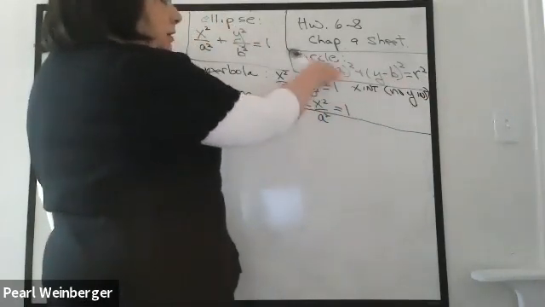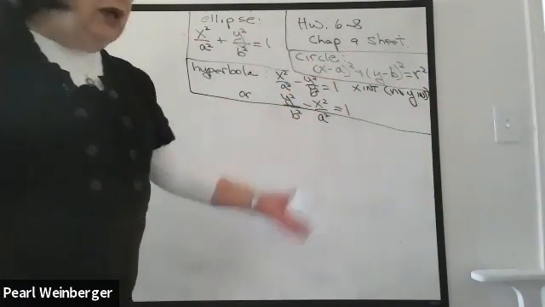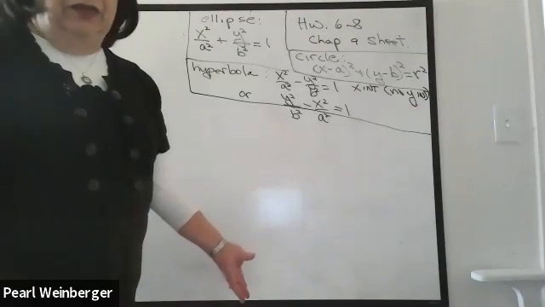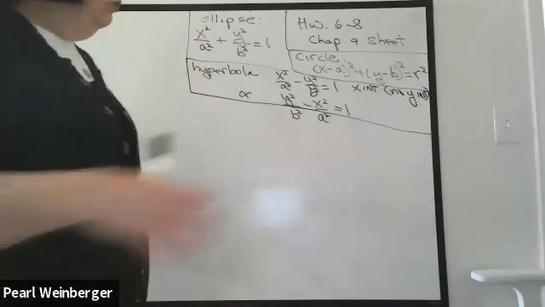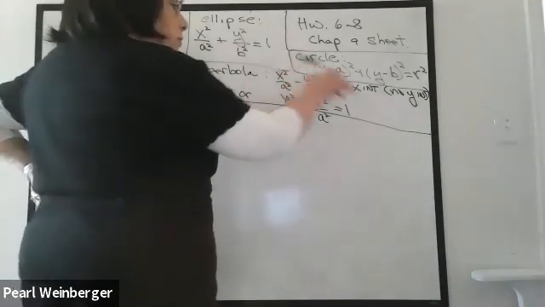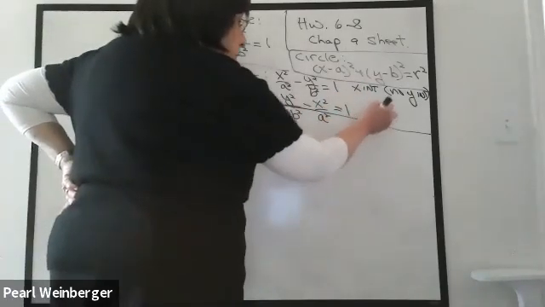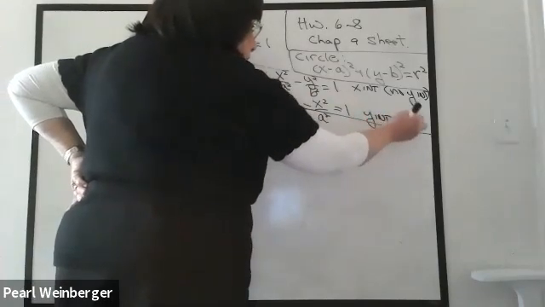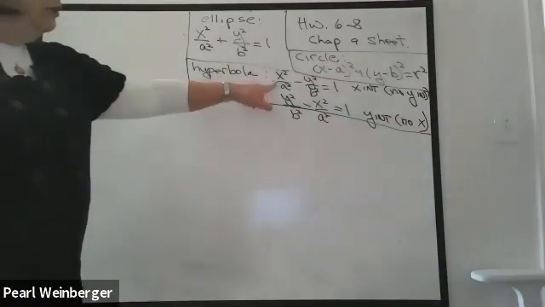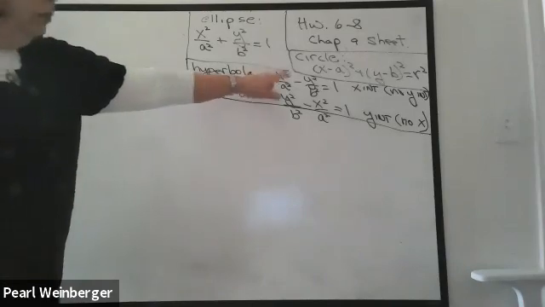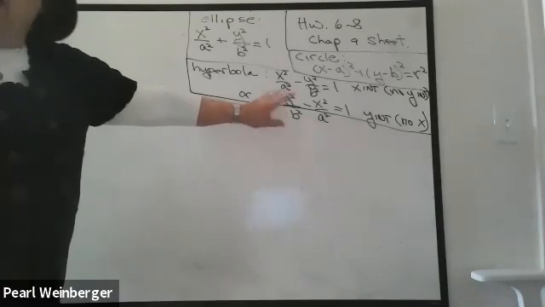That's because if you would try to solve for the y, you'd get a y squared equals something like negative 25. And when you get a negative, then your answer comes out to be in terms of i, and you can't graph that. So when the x squared is the positive one, you have an x-intercept. When the y squared is the positive, then you're going to get y-intercepts, but no x-intercepts. And again, here the x-intercepts will be plus or minus a, no y-intercepts. Here your y-intercepts will be plus or minus b, and no x-intercepts.